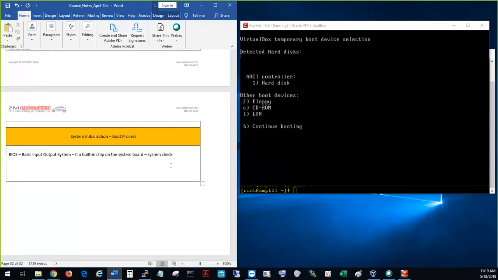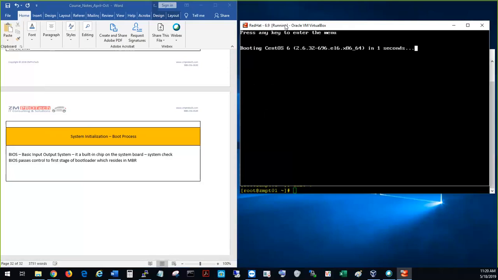the system check is done, what happens is BIOS passes control to the first stage of bootloader, which resides in MBR.